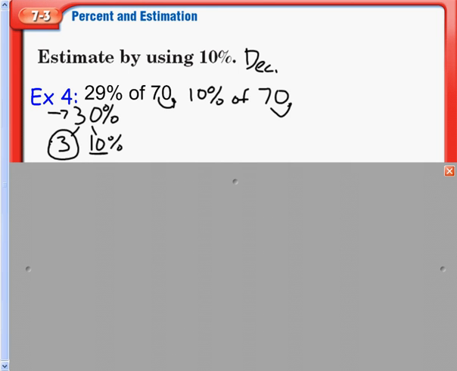And we get 7 is 10% of 70. So 7 times 10 is 70, and that's correct. So now we have 10% of 70 is 7, and we also have 30% is 3 times 10%. So we take that 3, and we take that 7, and multiply them together to get 21.